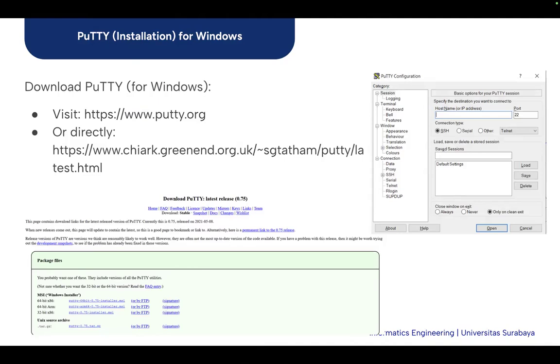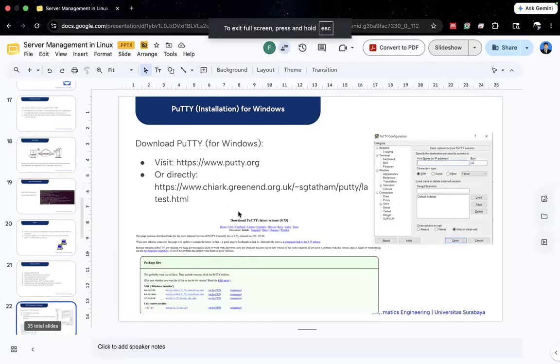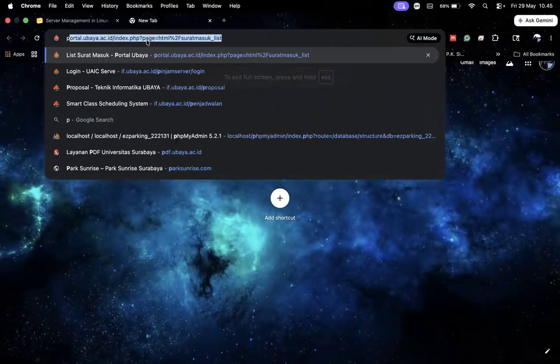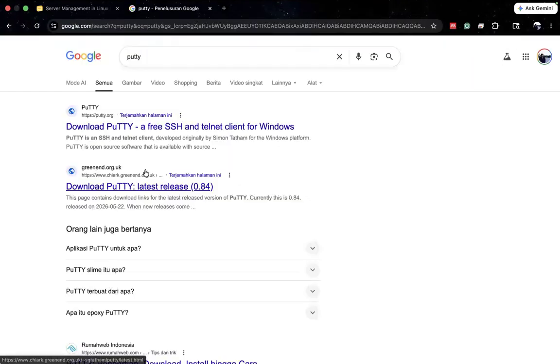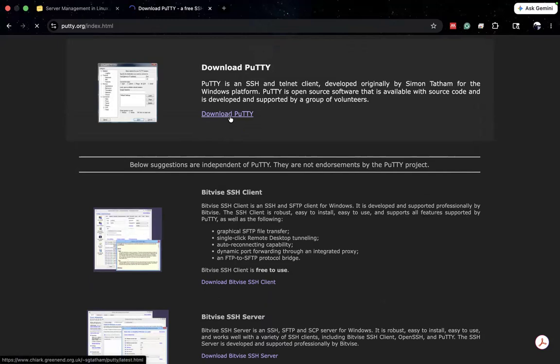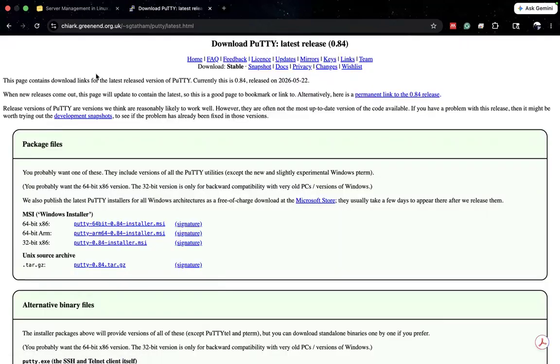All right, so let's hope that there is a version of PuTTY for macOS. Okay, so this is the download PuTTY link here. Let's open this. We can just click download PuTTY here. It will direct us to shark.greenend.org.uk.